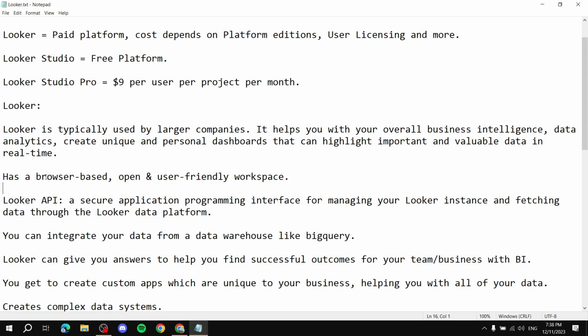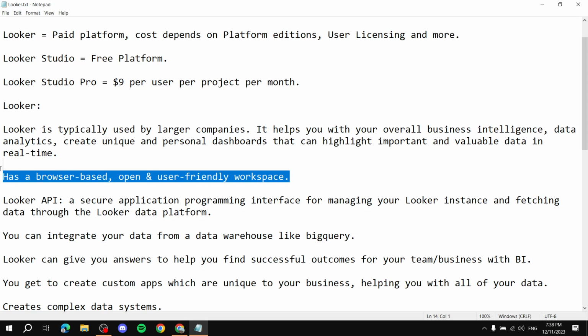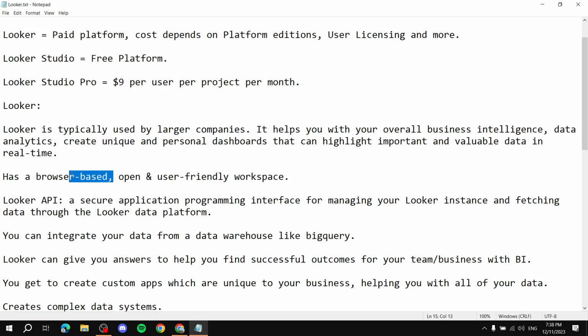It has a browser-based, open and user-friendly workspace. What's very cool about the browser-based workspace is that it just refreshes over time. So as you're writing it, your team members could be seeing the changes happen in real time, which is very, very cool.